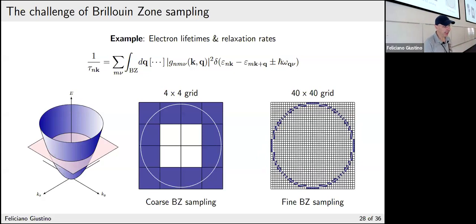So this is just to say that the complexity in this calculation is that very often you need very many matrix elements. For some of the state-of-the-art calculations, you could go up to 100 by 100 by 100, which means 1 million matrix elements. If you do 1 million DFT calculations, maybe each is 1 minute, but 1 million minutes is a lot of minutes. That's the main problem that we are facing. That's for the relaxation time. For many other properties, we have exactly the same problem. It's not quite the same expressions, but it's very similar.